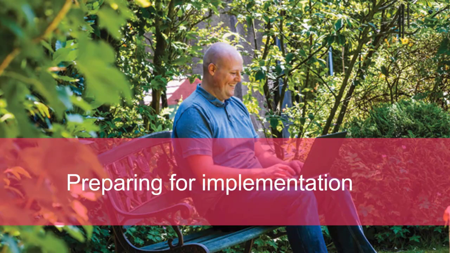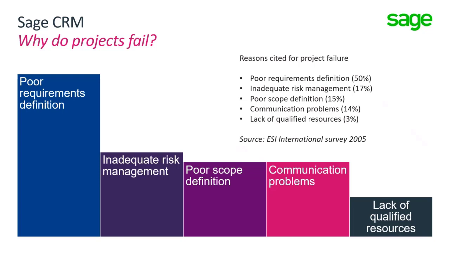So preparing for implementation, that's what we're looking at now, and that's what I want to consider in the next few slides. Probably the best place to start is to understand why we run into problems in projects anyway. This is based on some of the training that I do with David Beard for implementation consultants and colleagues, and David has just been running a series of training events in Singapore and taking part in the Sage Asia conference using some of this material as well.